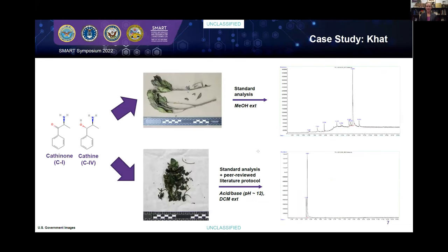Next, I will present a drug case study. I received a couple of cases of khat while I was working in AFRICOM. Khat is a leaf that is chewed like tobacco in order to extract cathinone and caffeine directly into the bloodstream. Cathinone has a very strongly hallucinogenic effect, which is why it is considered Schedule 1 in the United States. Caffeine is less hallucinogenic, but has stimulant properties to it, similar to caffeine, and it's considered a Schedule 4 drug.